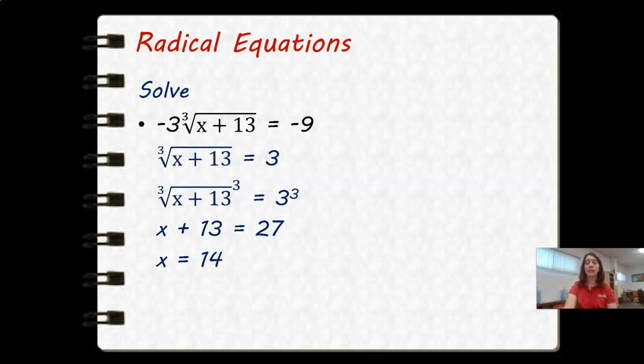Now, the questions that we're going to see tomorrow, there's going to be 2 roots on the question. All of the examples we've seen so far, there's 1 square root or there's 1 cube root. Tomorrow's question, there'll be 2 square roots or there'll be 2 cube roots, and we'll see the extra step that we'll have to take if that is the case in our question. So make sure that as you're working on your homework, you're working carefully.